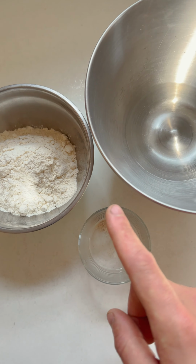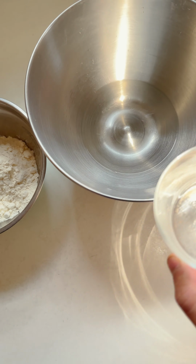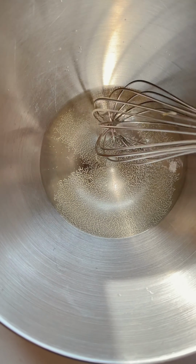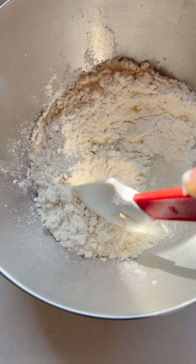Now, to make the Poolish dough, we need to make a Poolish, and it's simply a 1-to-1 ratio of water and flour with a little bit of yeast. So we add the yeast into the water. We whisk that through, and we add our flour on top. And all you do is stir that together to make sure the flour is absorbed.